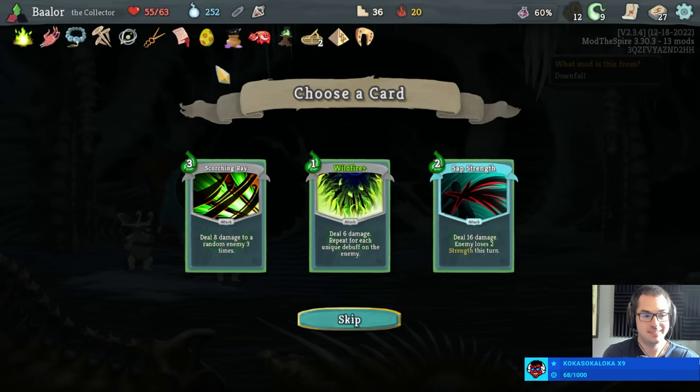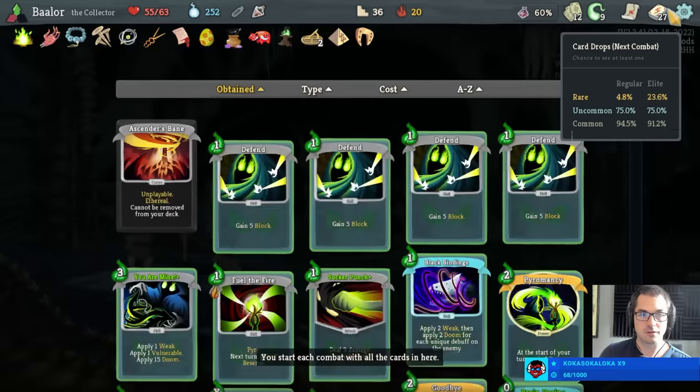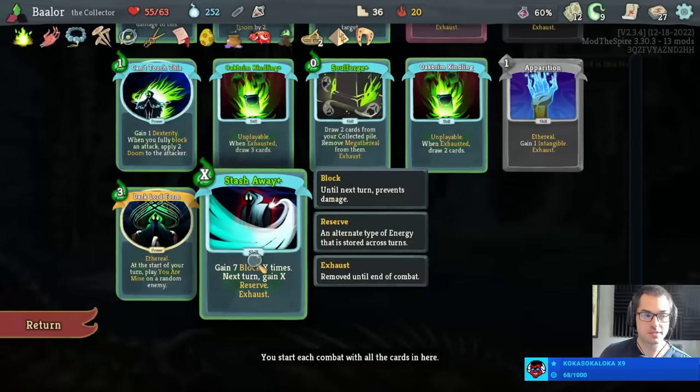Scorching Ray. Aren't all the torch head calls powers? I have no idea what the torch head calls are.